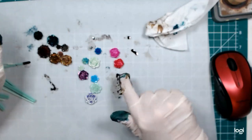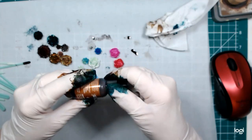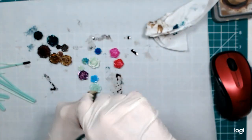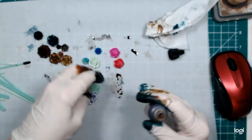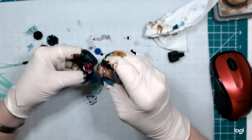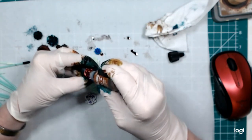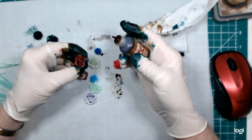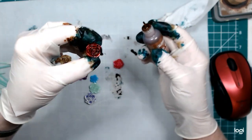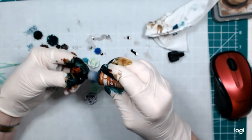And the pink. What? Let's see. Let me try ginger on there. Ginger is kind of a reddish brown, I guess, is what you want to call it. I don't know if anything is going to cover up this bright, shiny pink. Well, that's kind of pretty. Okay, well, I'll keep going with it. Why not?